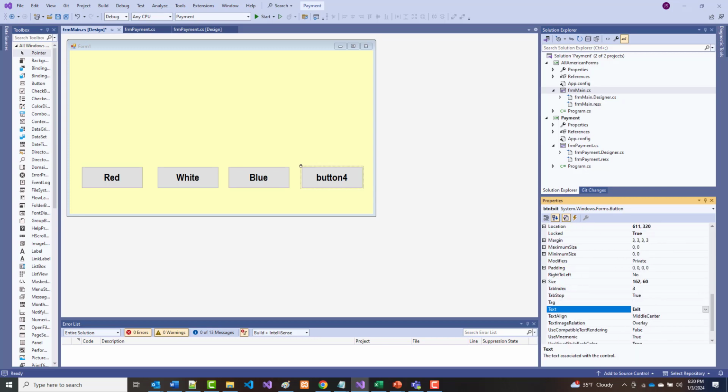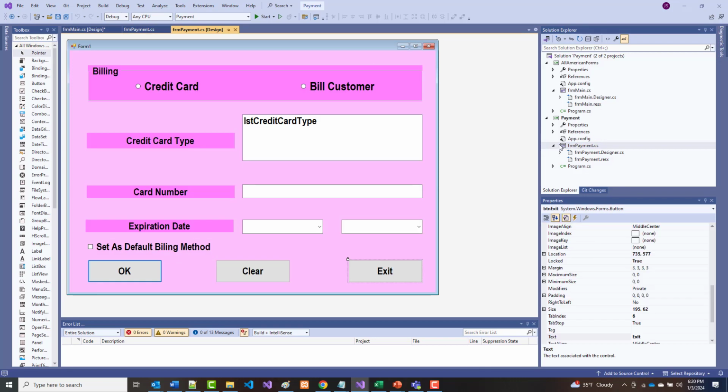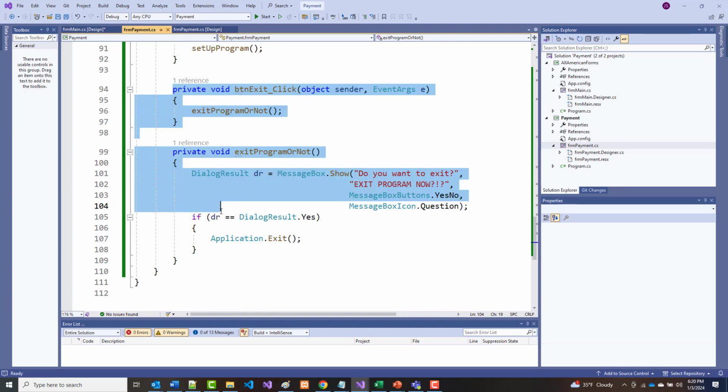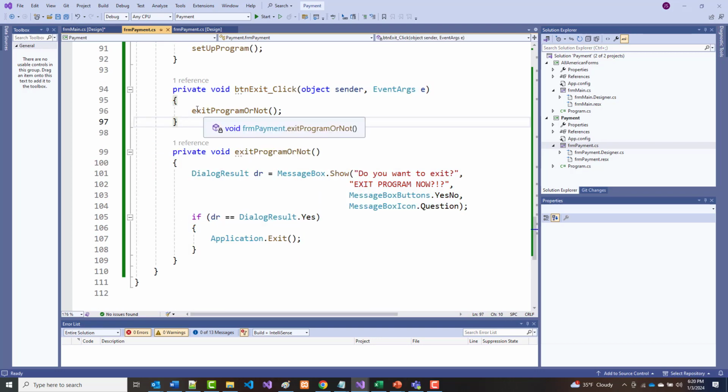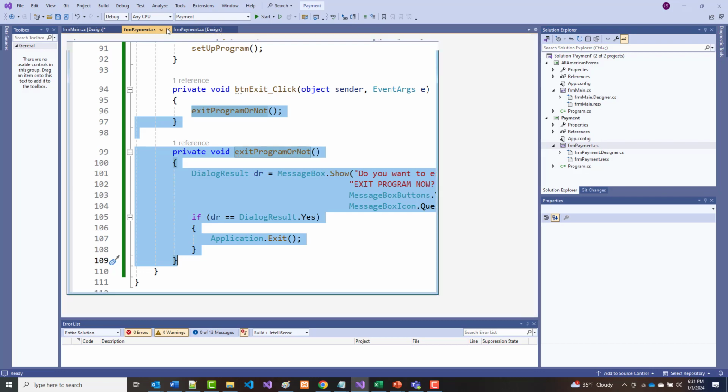Now, I'm not going to go through something I could go through right now, but I'm just going to go over to my other one, my payment that we've been working on. I'm going to go over to the exit, and I'm going to grab all of this. In fact, we'll do it from here. I'm going to close that because I don't want us to get confused.